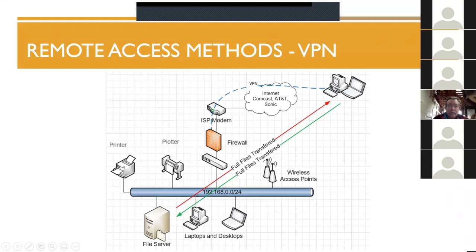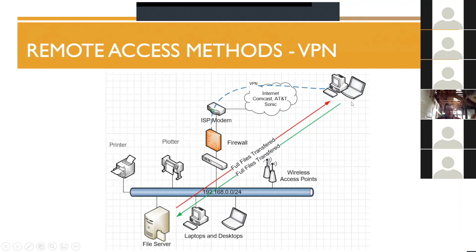So in a VPN scenario, your remote computer will connect to the firewall to establish the VPN tunnel, and then you're basically sending full sets of data back and forth. So if you're opening a file from the server, that whole file gets transferred back through the internet to your computer and gets opened on your computer. So you can imagine sometimes larger Revit models or even larger CAD files with a lot of links may take a long time to open in this scenario.